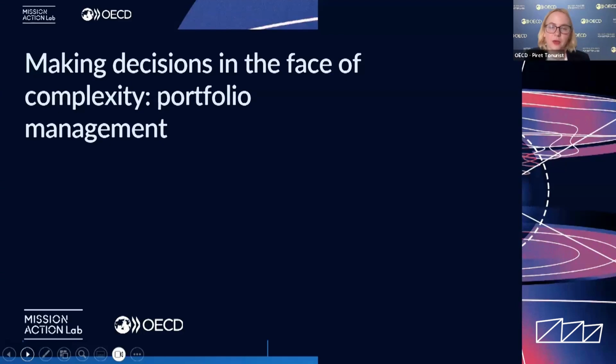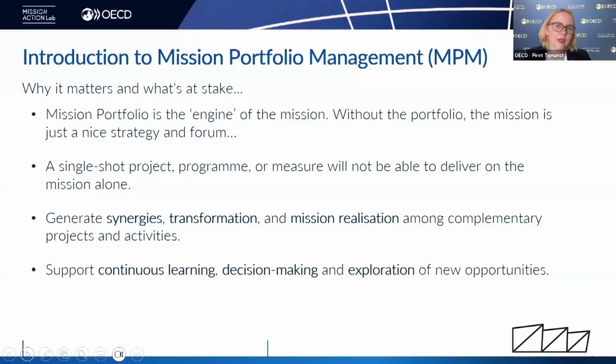And here, if we go one layer lower in terms of the mission management context, what we also see as a very important barrier for actually achieving missions is the ability of public organizations to manage portfolios in delivering those missions. When we talk about portfolios, it is the understanding that the mission manager or mission management team has the possibility to analyze the different instruments that they have probably defined in their theories of change. Some may be in their control, some may not be, but how do we actually convince others and align synergies between different projects and activities that are core to the mission delivery as well?